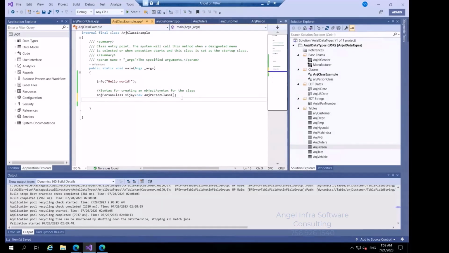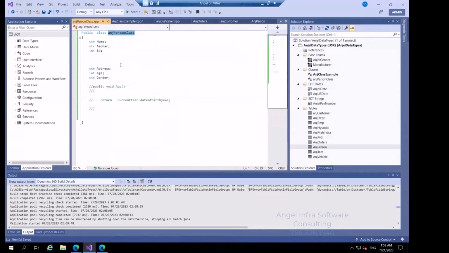After creating this, we can access Vijay dot. You don't see anything here because in the person class you have to declare these as public variables.